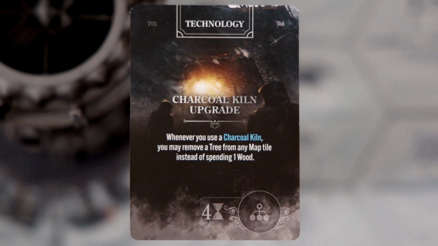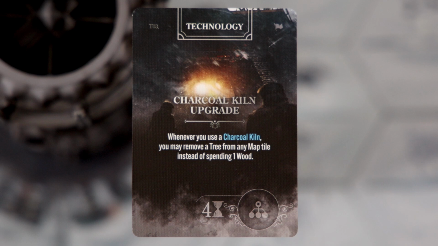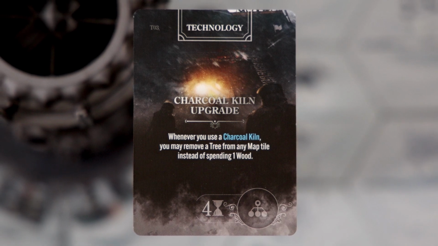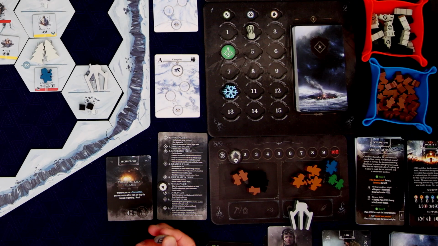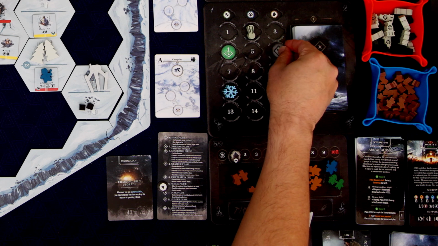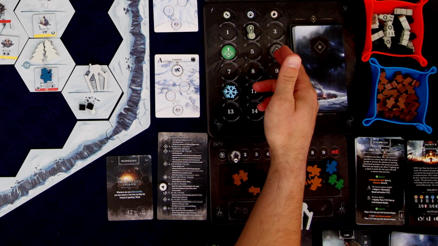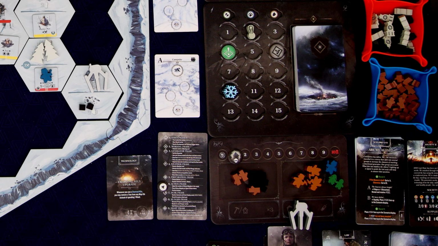It says that whenever you use a charcoal kiln, you may remove a tree from any map tile instead of spending 1 wood. You take one of these tokens, and you can see here it shows 4 times. So we then are going to place it 1, 2, 3, 4 spaces away. So if we do nothing else, we'll then be able to get this technology in 4 rounds. We can actually use the workshop, though, to speed that up a bit.